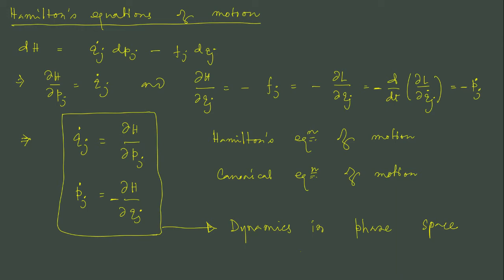We mentioned before that configuration space is the space defined by generalized coordinates. Say for example we have one or two generalized coordinates, let's say x and y. It could be a planar motion of a projectile in the x-y plane. This x and y - if you would like to describe the particle at any given time, a single point describes that in the x-y plane, so that space is called configuration space because it describes the configuration of the system, simple.